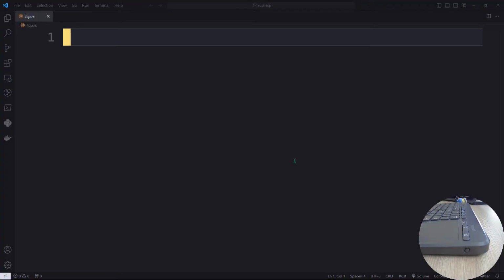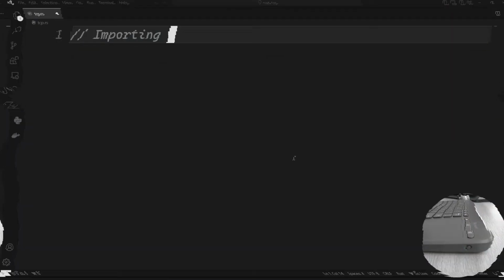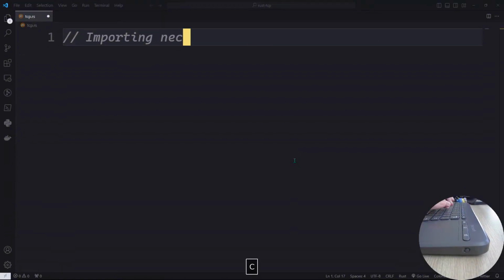All right, so let's start by importing the necessary modules from our libraries. So I'm going to write a lot of comments for each code line for those of you who are not familiar with the Rust programming language. And by the way, I have a crash course for the Rust programming language, and I also have a playlist of 10+ videos explaining the different functionalities and properties of Rust. And I will leave the links to those videos in the description below. Back to our code.